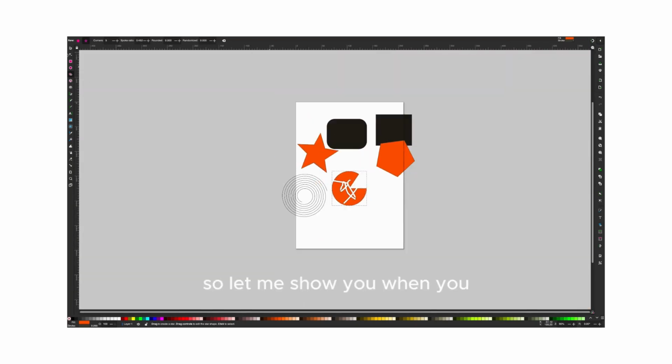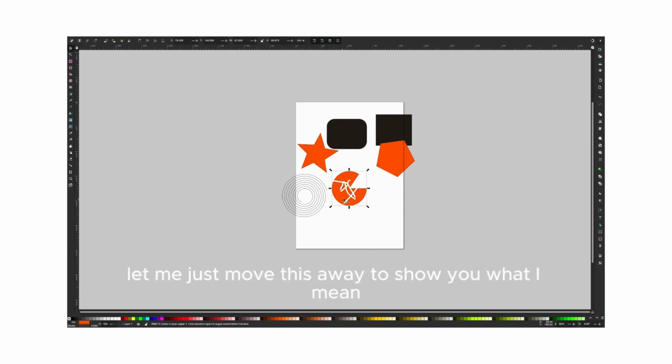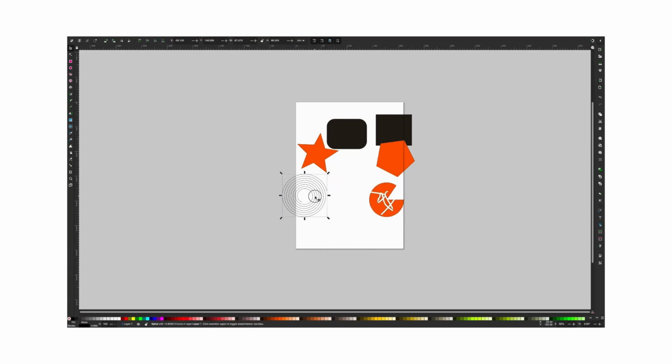So let me show you when you apply the same on this spiral. Right now it's a single line that moves around. Let me just move this away to show you what I mean. Great.